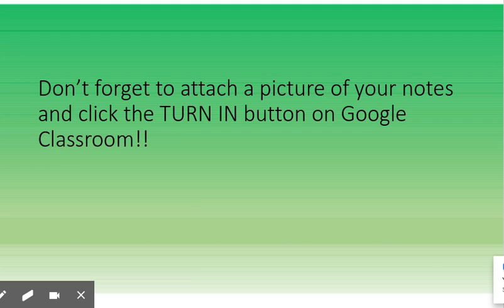Please make sure that you turn in the worksheet, and make sure you attach a picture of yourself with your notes. Okay. I need to be able to see that it's you. That was part of why I was doing that. I want to see you guys because I miss y'all. But 2, I want to make sure that it's actually physically you holding that wonderful, wonderful note page.